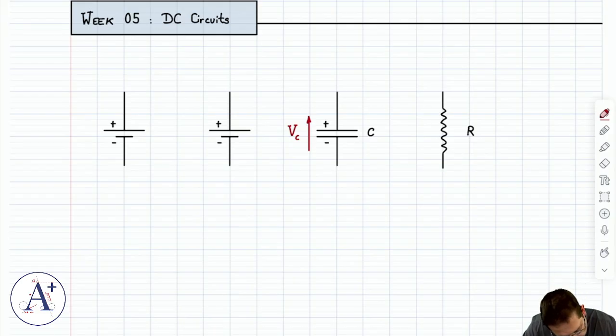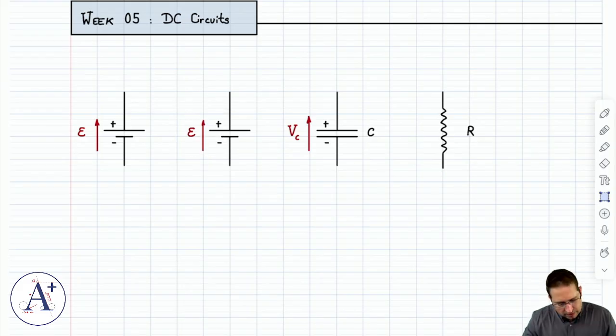More likely than not, you would find that, yes, we draw the voltage arrow from minus to plus because that's the right way to draw it, but we denote this by epsilon, which we call the EMF. So this is historical. EMF means electromotive force, and we actually thought that there was a force that we hadn't discovered and categorized yet that caused electrons, or charge in general, to flow through a circuit, and it turns out it's just the electric force, so JK, it's not a new force. But the electromotive force term kind of stuck, and that is what we call the voltage across a battery.